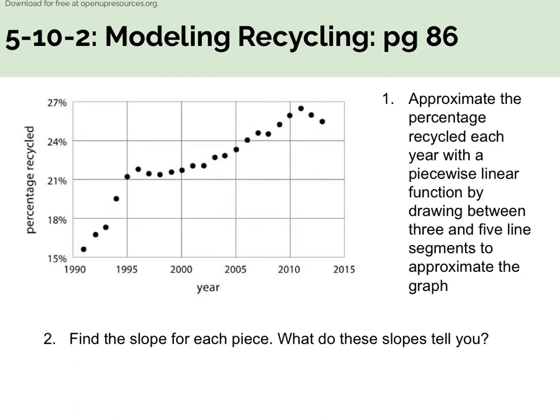On page 86, we're going to approximate the percentage recycled each year with a piecewise linear function by drawing 3 to 5 line segments to approximate the graph. So go ahead and draw on your graph the different lines, and then I'll show you what I did. Go ahead and pause, draw your lines, and then come back to me.